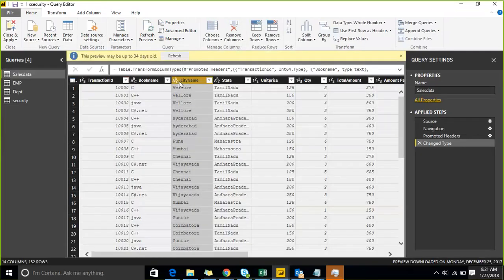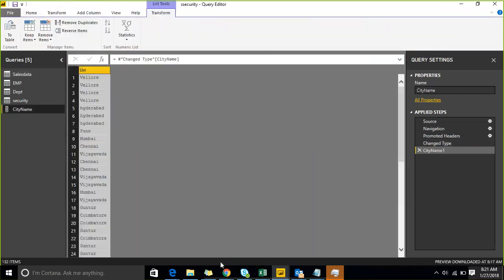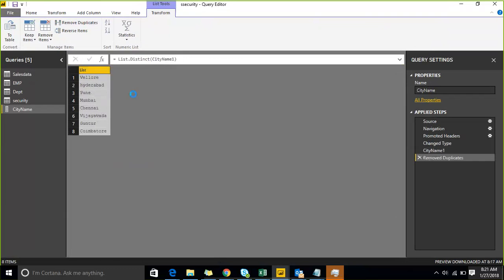City name. I am making it a new query, with the city name column, and I am removing the duplicates and converting it to a table.